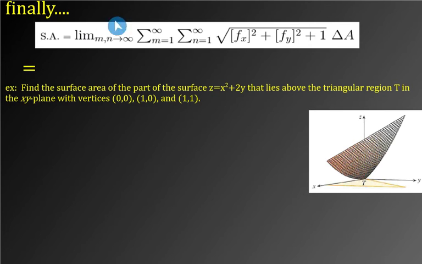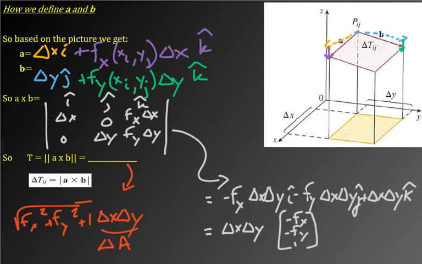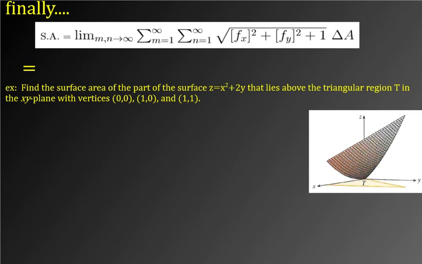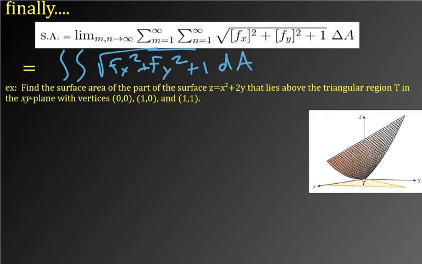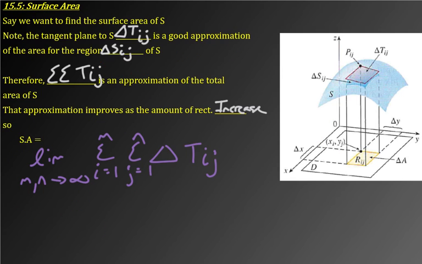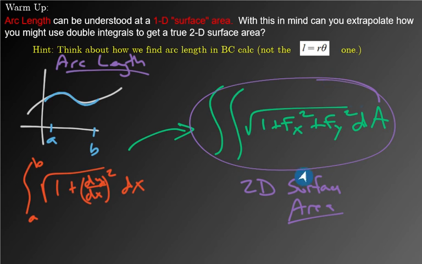once we bring in a limit to the problem, and we let these distances between n and m go to infinity, we have an infinite amount of subdivisions, then all my little deltas in here become d's. That's what happens, right? So this becomes truly a double integral of the square root of f with respect to x squared plus f with respect to y squared plus 1, and then dA. And that's it. And that is actually what we sort of intuitively said we should get over here, right?